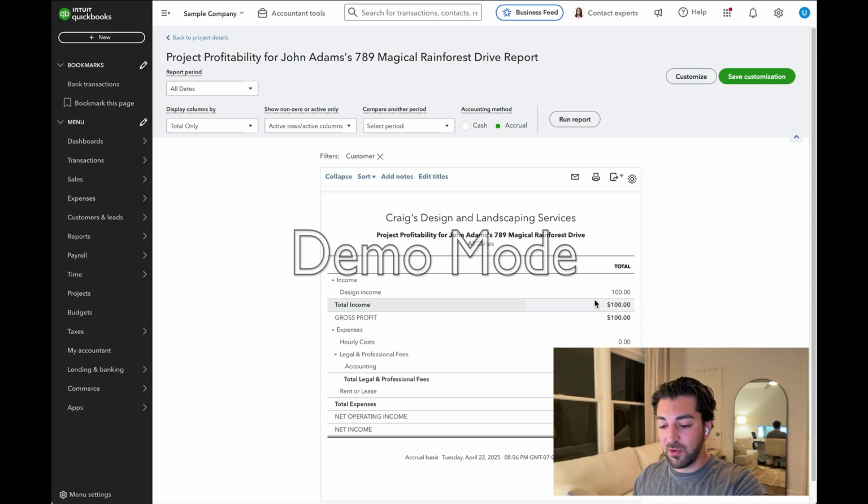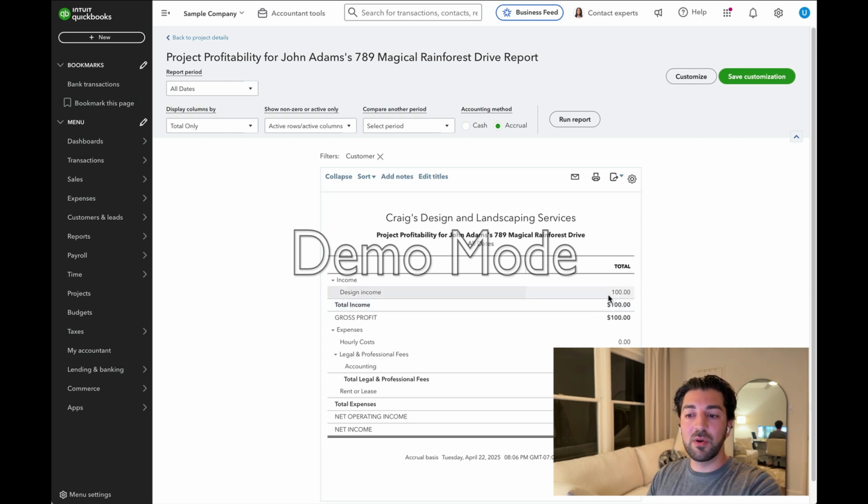which, if you're somebody who's doing landscaping, for example, and you want to know what our profitability is of this job, we're sending guys there, they're doing labor, we're hiring contractors, we're buying materials, and we're billing the customer, but we don't really know what our net income is by job.